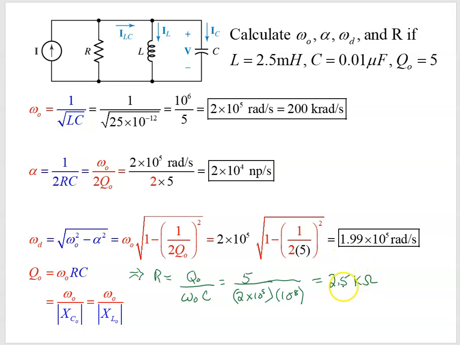kiloohms. So if we increase this resistance, if our inductor and capacitor are fixed, we're going to increase our quality factor, because we're still going to have that same forcing function here. That forcing function is still going to force that current, so that will increase that maximum voltage. It will also decrease our damping ratio, right? So it'll decrease our damping. It makes our circuit more underdamped, and more underdamped means our omega D comes closer to omega naught, and we have a resonance that has fewer losses.